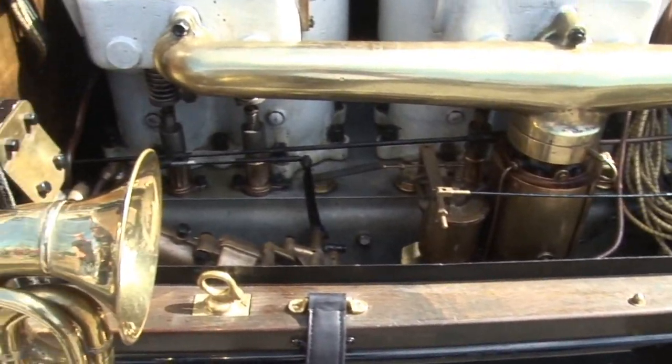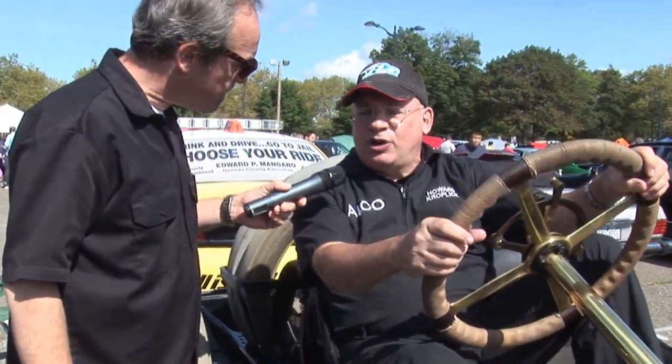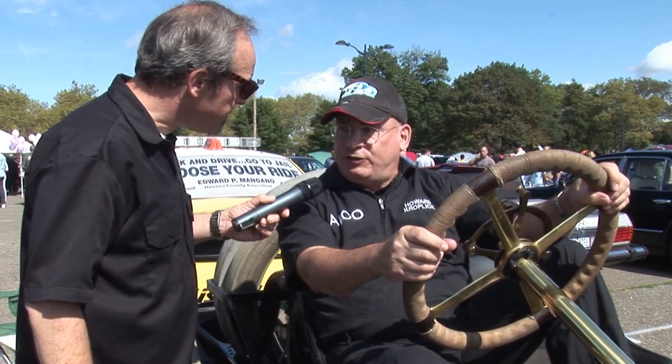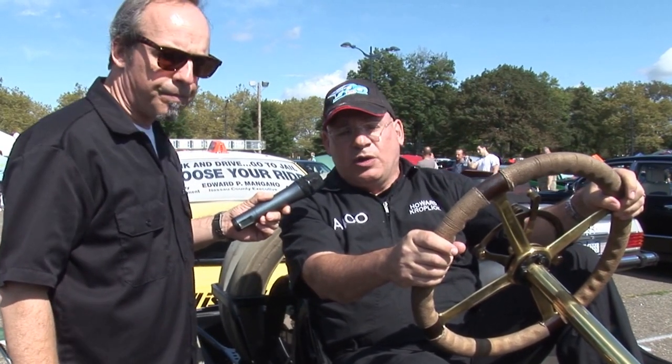Just incredible stuff — all this brass, all this brightwork. What was it like to restore this car? It was great. It's been restored over the years. Harris Museum had this car, so they did one of the initial restorations. We brought it back from Europe — it was over there for 25 years. We brought it back here to Long Island four years ago, made it a little more drivable. We like bringing it to shows and driving it, and we really enjoyed leading the parade today.